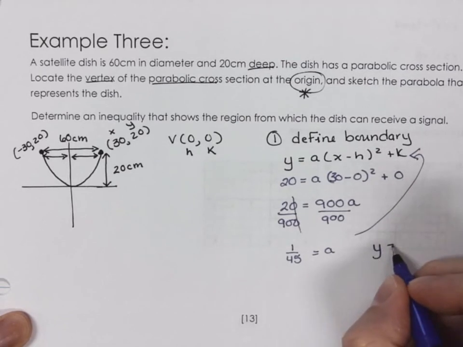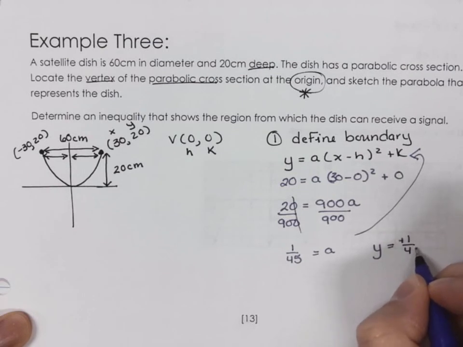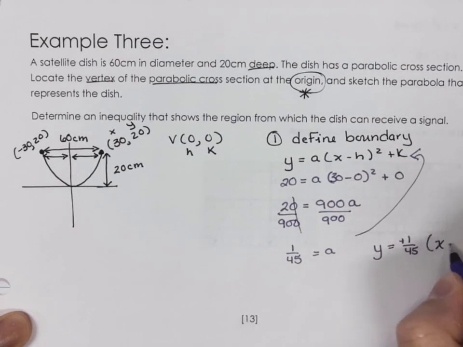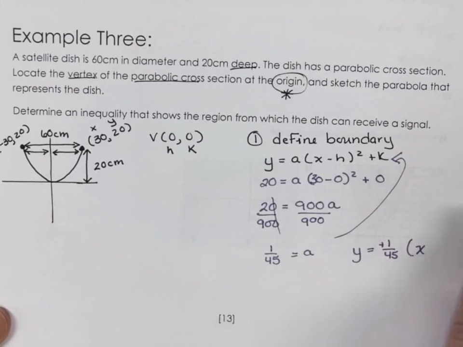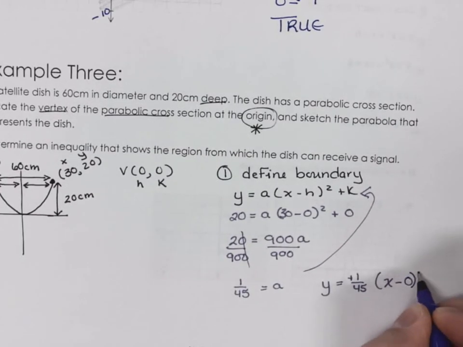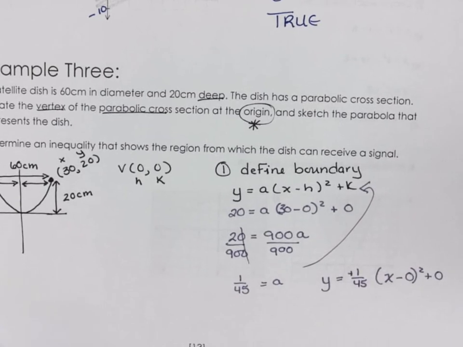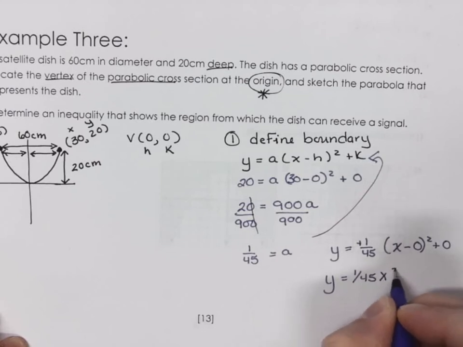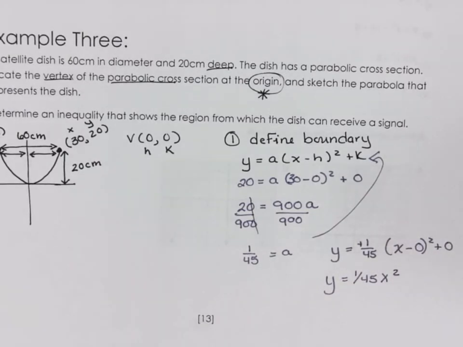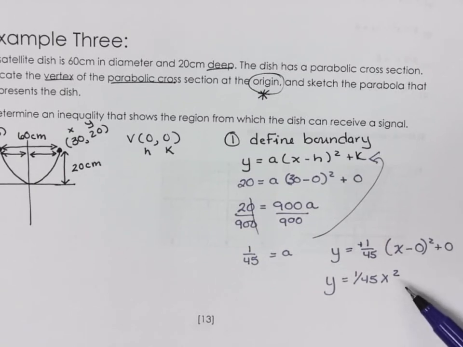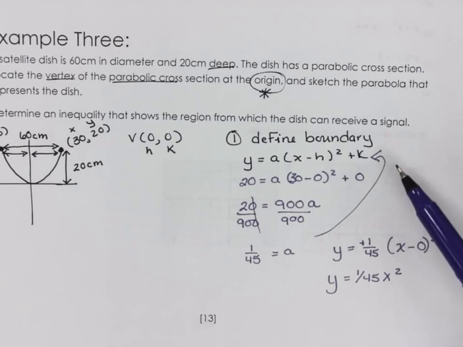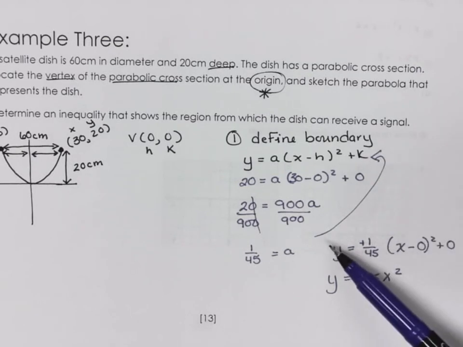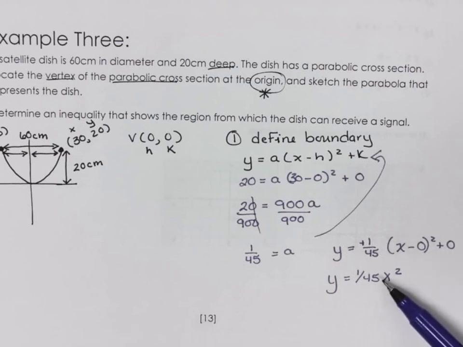So that's going to be y equals positive 1/45 x. Do I have to put in the zeros? We'll put them in just so you can see them. Right? So let's tighten that up, and that's going to be y equals 1/45 x squared. If you gave it to me like that, that's 100% correct. I find sometimes people have a hard time jumping, like losing this line and jumping right into here, because I think sometimes we forget that this is vertex form.